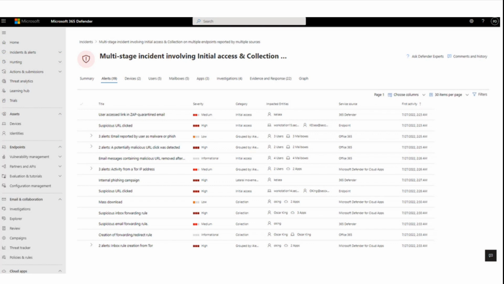So these are basically screenshots of the alerts. You can go in, and we have already seen incidents. For the incident that I just showed you, you will get an incident for a multi-stage attack with all the different alerts, along with all the different mailboxes, user accounts, and applications like OneDrive, everything else. It will have the whole set of information ready for you so that you are able to take action.